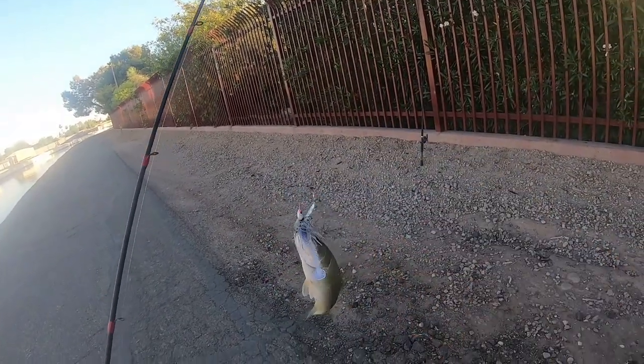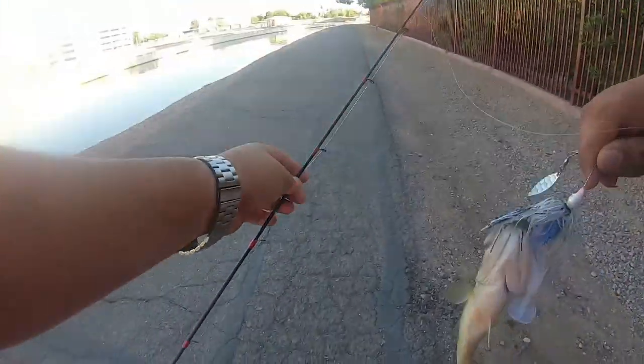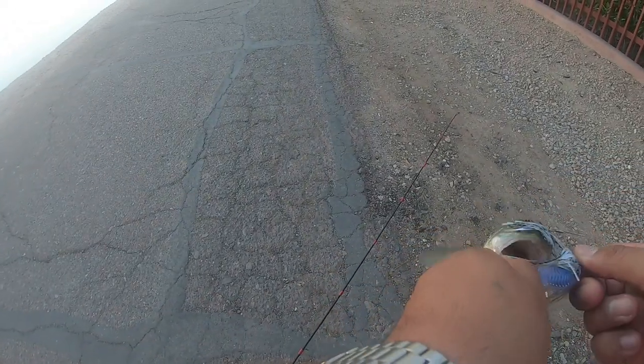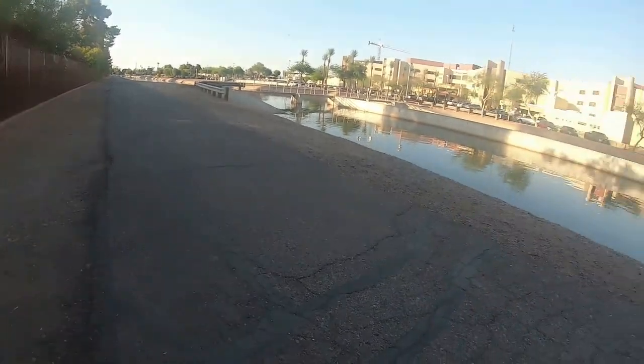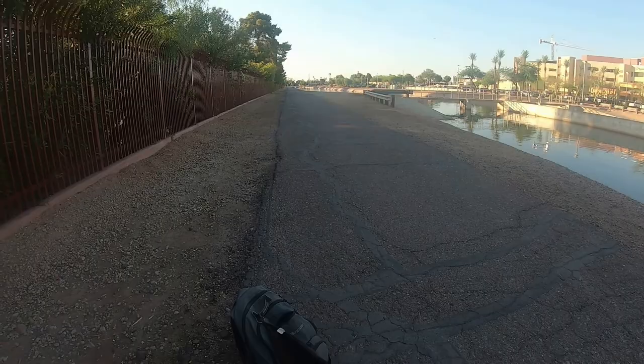All right, hold on, buddy. It's not a big one, but I got something. So that's on the Nikko Winnow and Southwest Custom Tackle jig or spinner. I need to get a weight on this guy, so give me a couple of moments here. I'll update you with the weight and we'll get back out here to fishing.